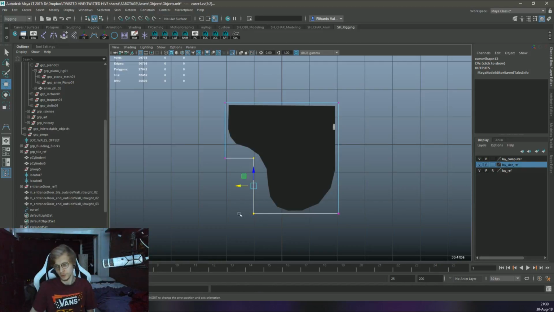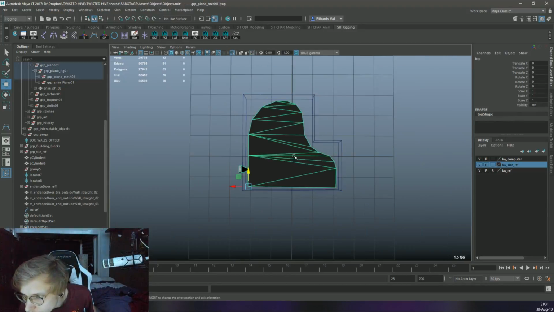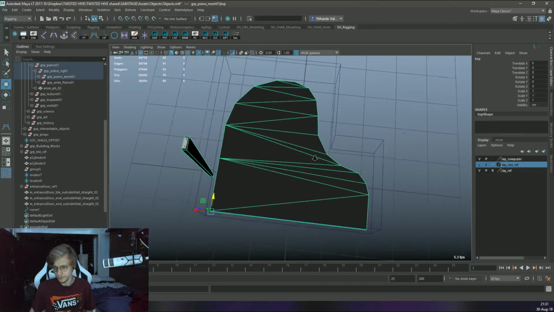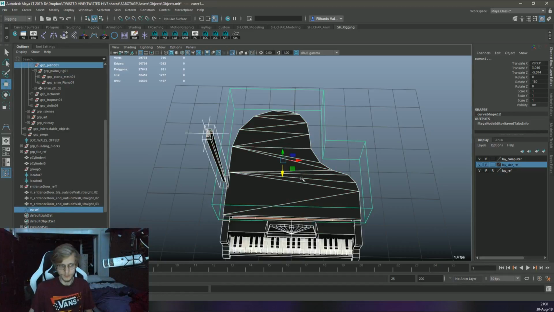Nah, just leave it as a square. That's alright. Move this perhaps just a tiny bit up. And is there a rotation like that? Is it rotated? No, right? I'm just tripping. So, the piano, the curve.